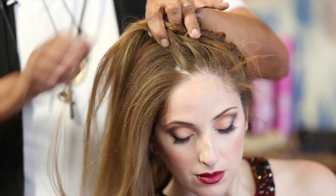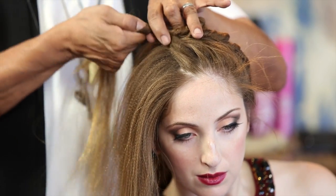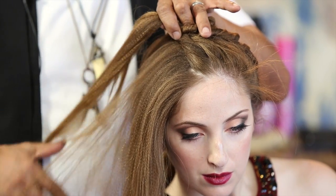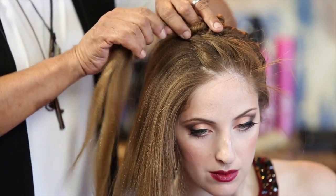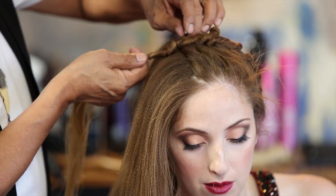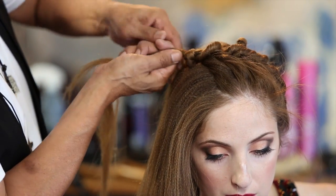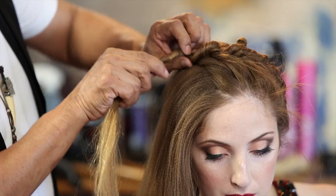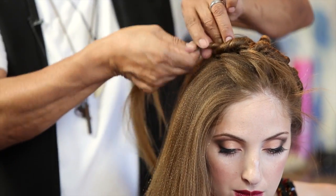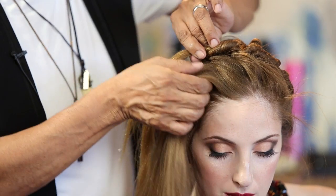And the idea is each time I take a section, I loop it, I'm adding hair. So you add hair. That's what attaches it to the head. Okay, so we come back through, loop, towards the face. And you'll see the previous one you did, it's going to stay. Okay, now it's starting to loop on its own, so allow the loop to go in. Middle finger goes inside the loop. Okay, come back, take a slice.